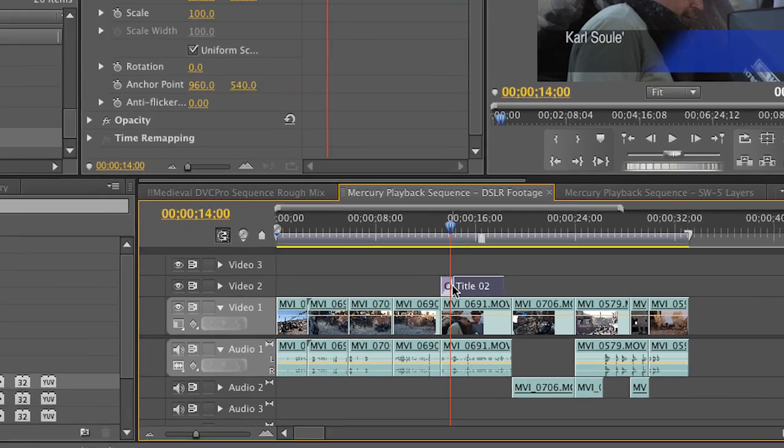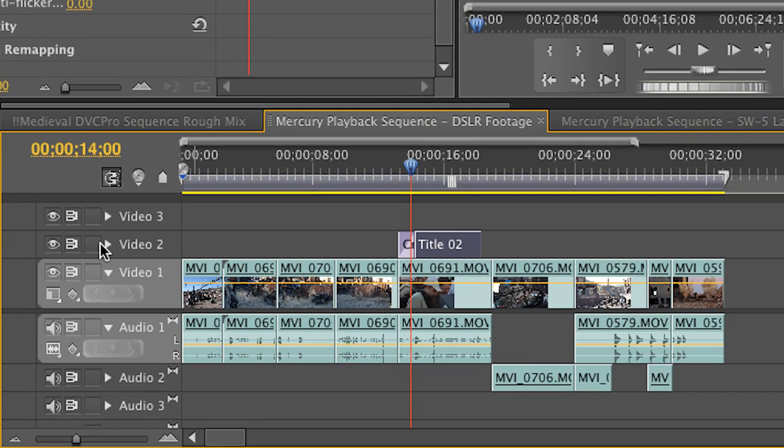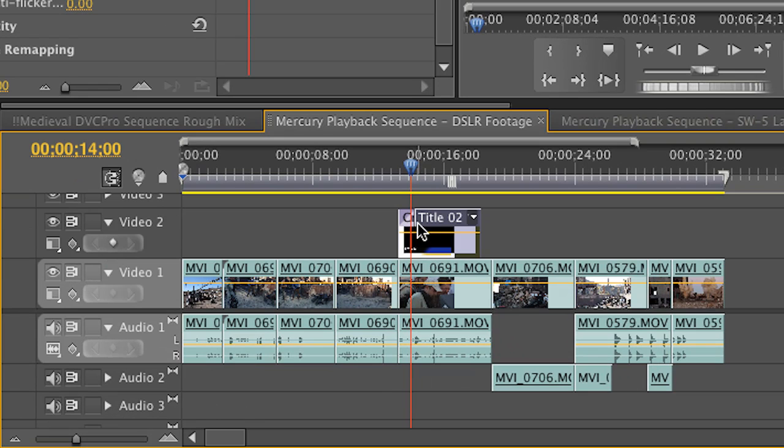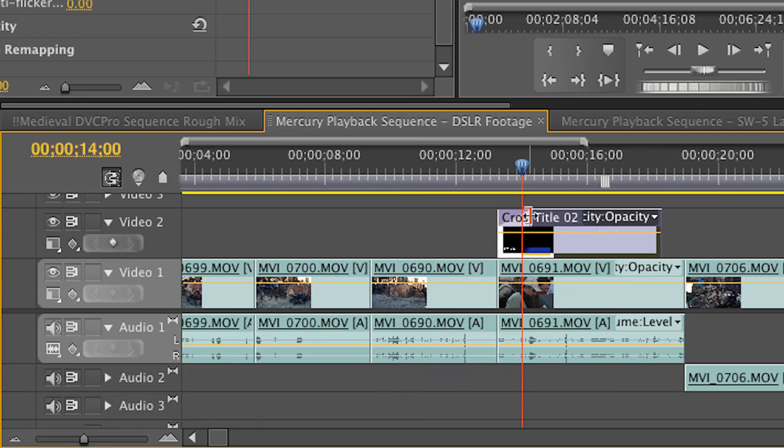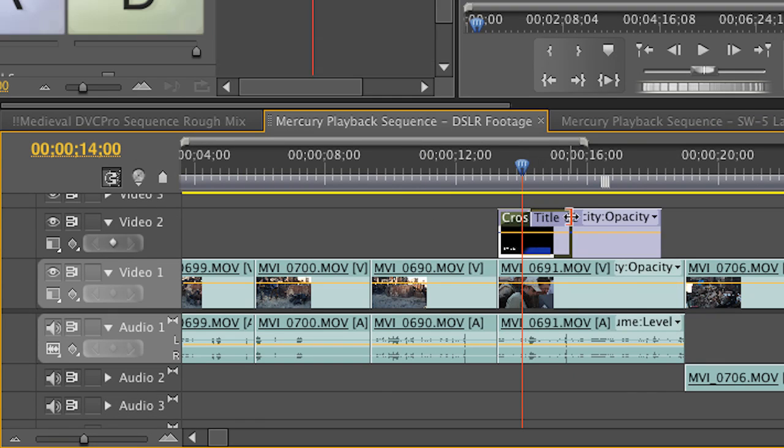Yeah, the effect control, sometimes you have to twirl this down a little bit, and sometimes you have to zoom in just a touch to get to this. But you'll see that that same little control there that's used for editing a clip can also be used for adjusting the length of a cross dissolve.